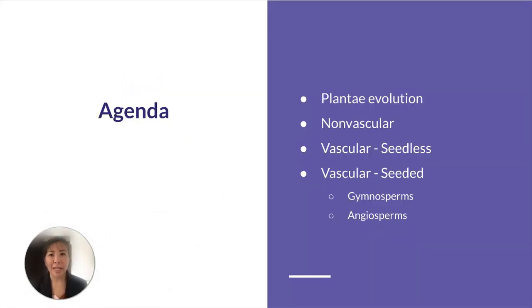Okay, so our goal today is to talk about plant evolution, and we're going to look at both non-vascular as well as vascular plants. We'll see how plants evolved a root system, and how plants reproduce differently as time went by. Specifically, we're going to talk about seedless vascular versus seeded vascular plants, which are different in a lot of different aspects. But let's first give an overall view and look at plant evolution.